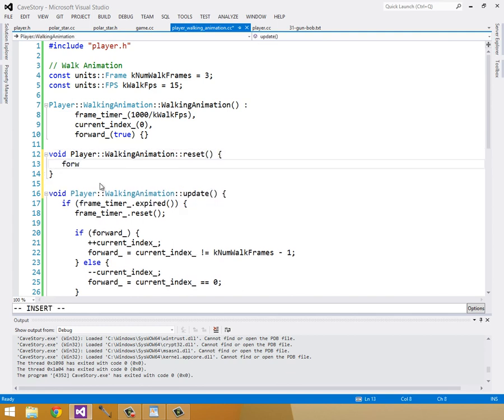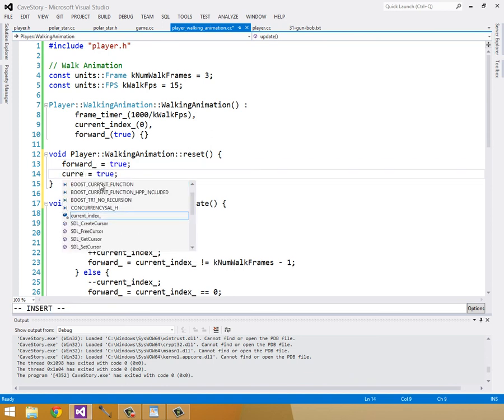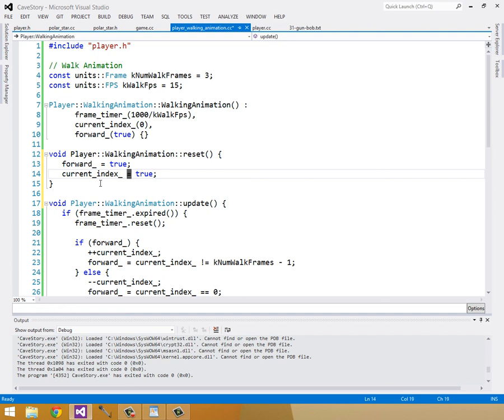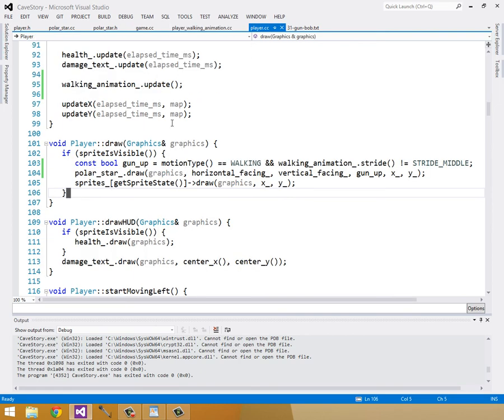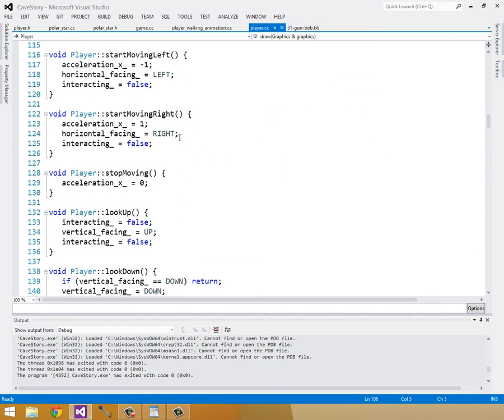So forward, we'll just make it true. Current index equals 0, and frame timer dot reset. And then let's remember to call it in our start moving left and start moving right if we're not already moving.